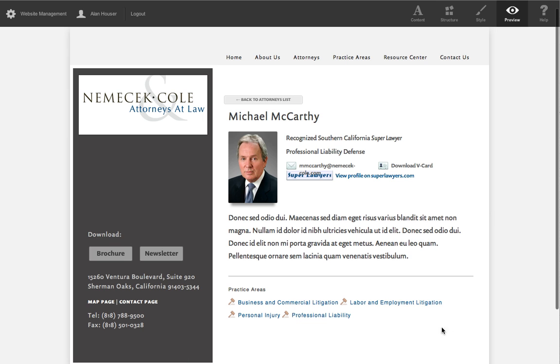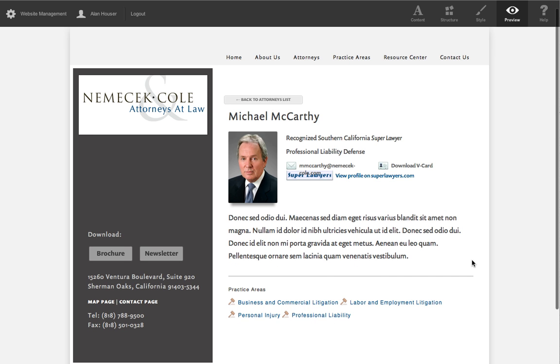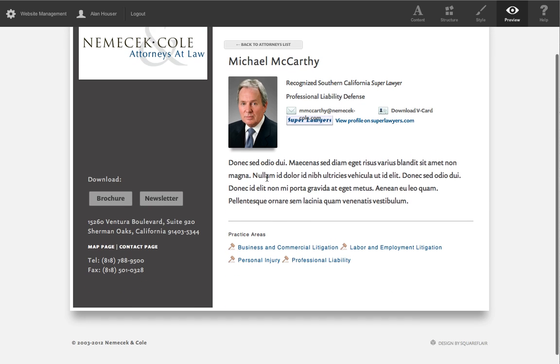So I've got those automatically linked. So when you click those, it'll automatically go to the right appropriate landing page, and then the user can go back to that attorney's area. So these are all linked using categories.